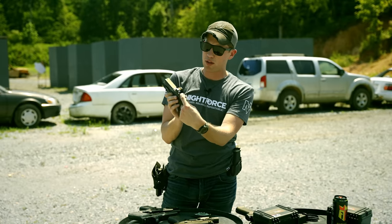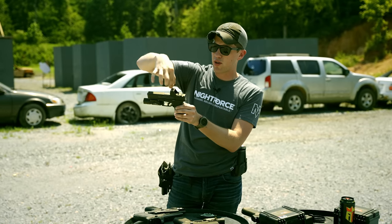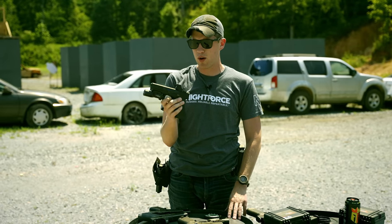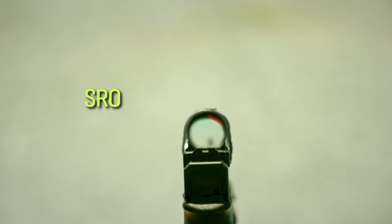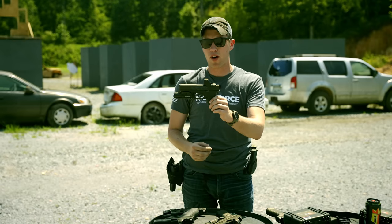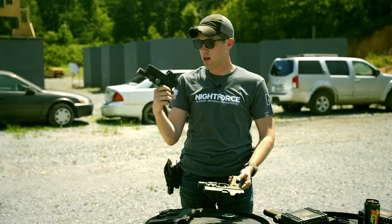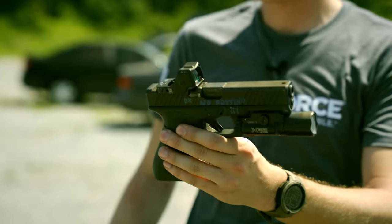They also made the buttons much larger, similar to the SRO, and it has a battery compartment you can load without removing the optic — that's super awesome. It retains the RMR form factor with the reinforced corners on top, so my theory is it'll be just as tough as the RMR. It does still have the blue tint — I'd say it's more blue than an SRO and just as blue as the RMR. If you want a clear window, the SRO is noticeably more clear, though that likely means slightly shorter battery life.